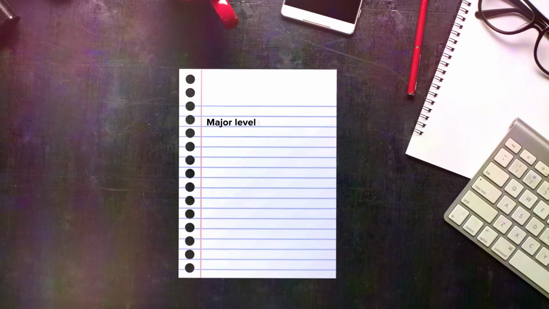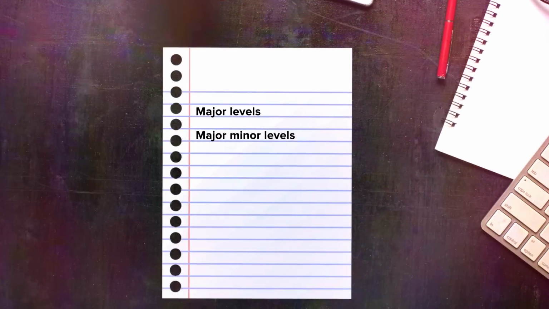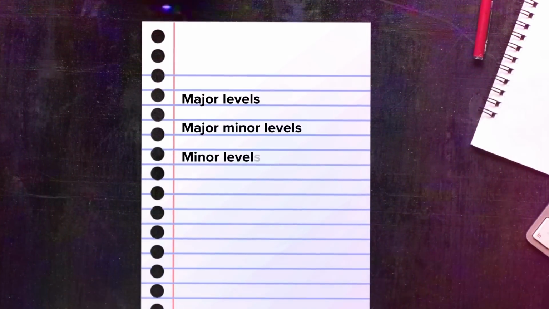Levels, levels, levels. If you want to be a profitable trader, you have to look at levels every single day. And that's what we're going to talk about today, okay? I'm going to show you guys some chart examples of major levels, major minor levels, and minor levels, all right? And these levels you can use every single day while you're day trading so you can build that consistency, okay?